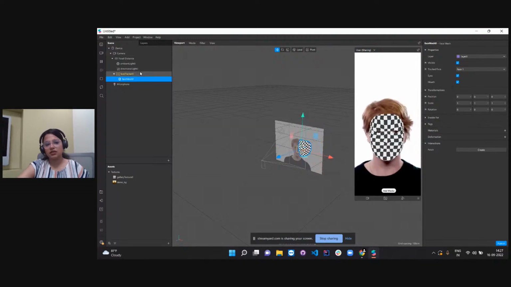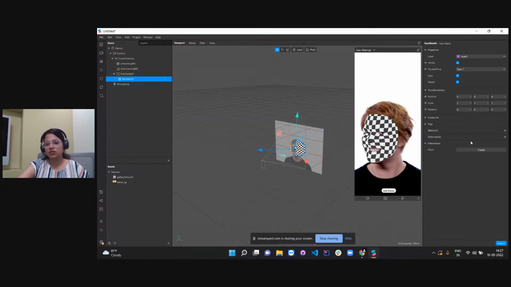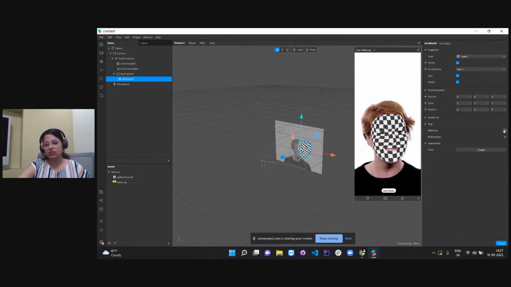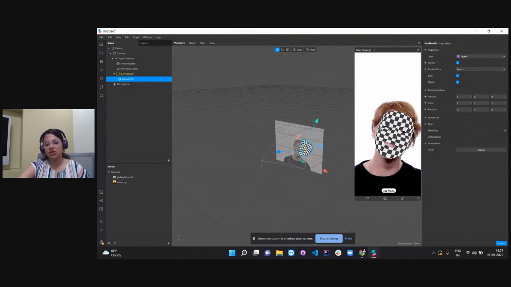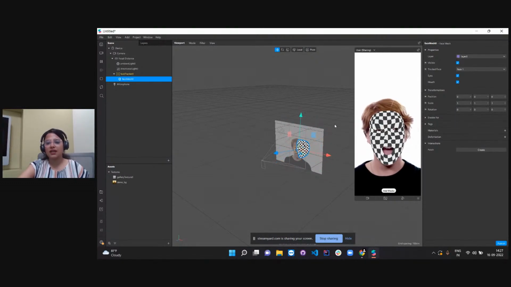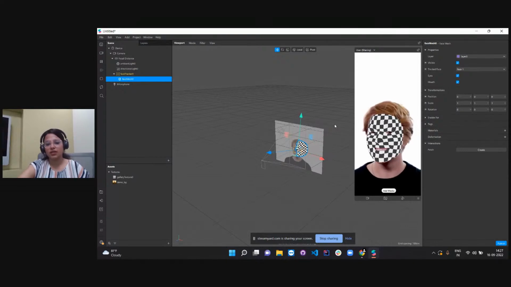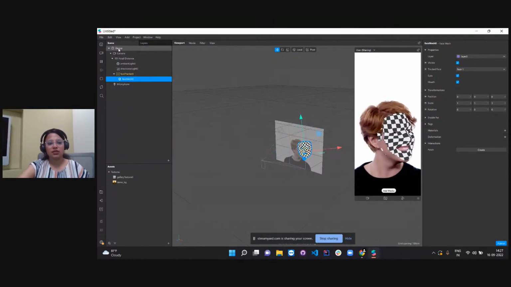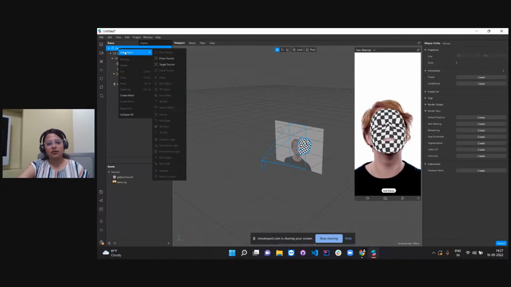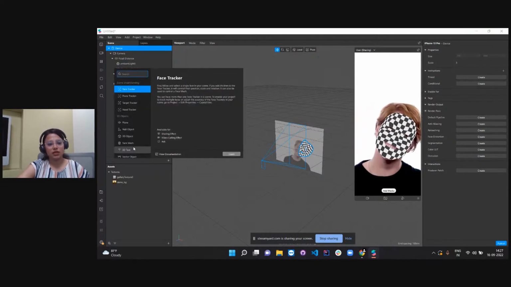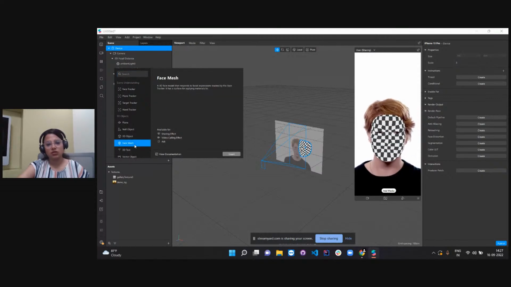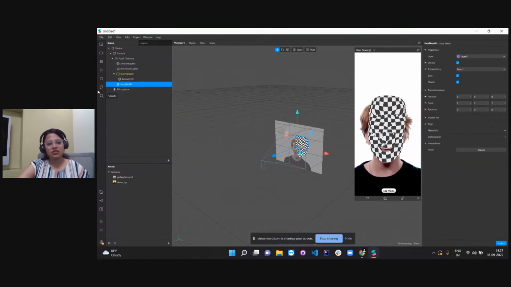Now we'll move further into the properties of the face mesh. If I click on face mesh right here, I can go to materials. I can add a material for it. You can always change the positioning. Since it's a face tracker, it's tracking according to the face movement of the user, right? But say I go to device and add one more object, one more face mesh. Okay, so it's an individual face mesh.